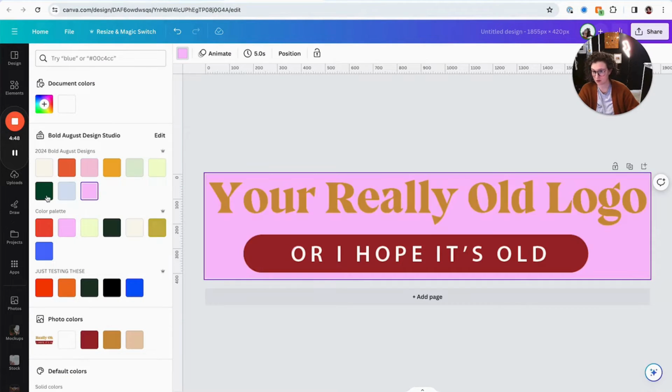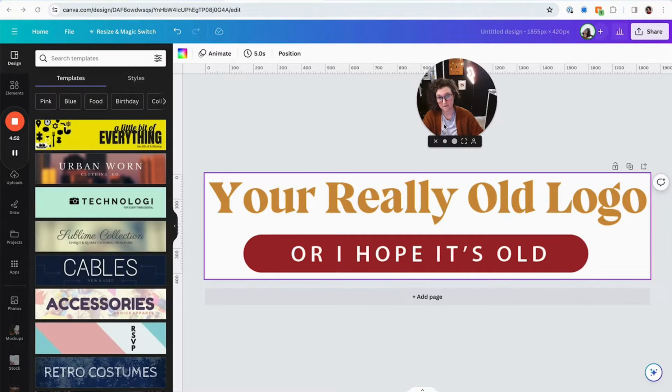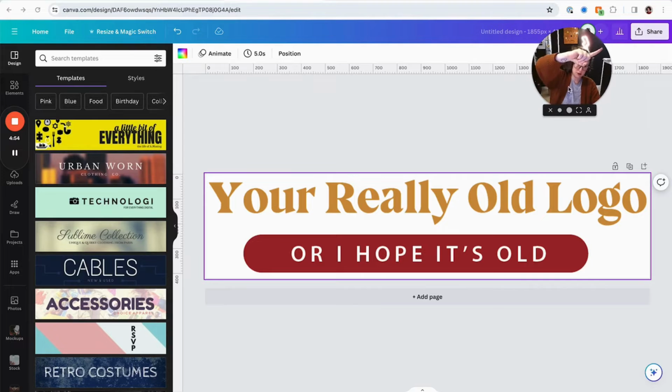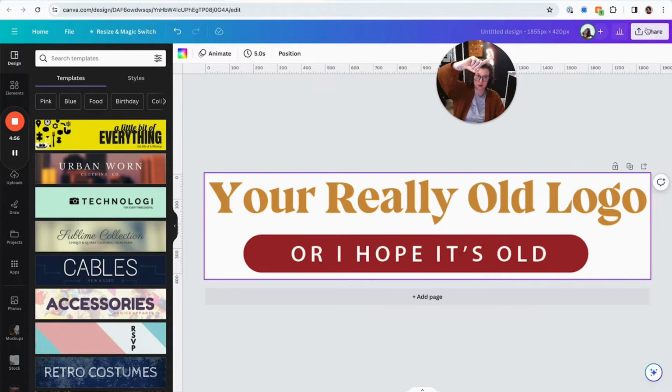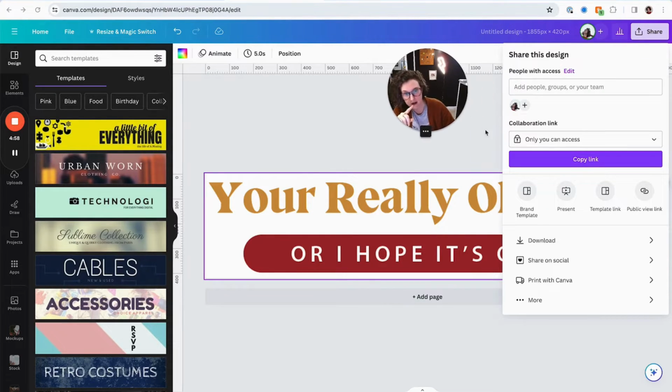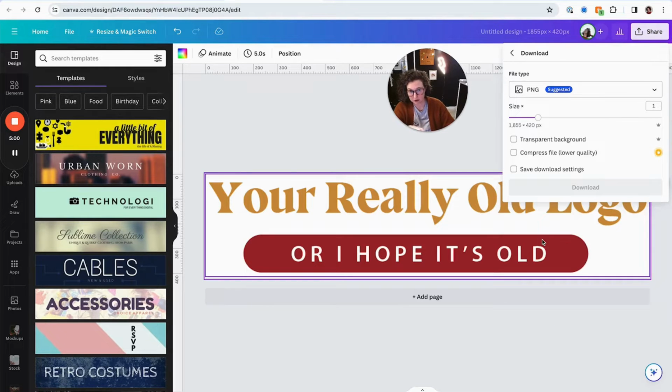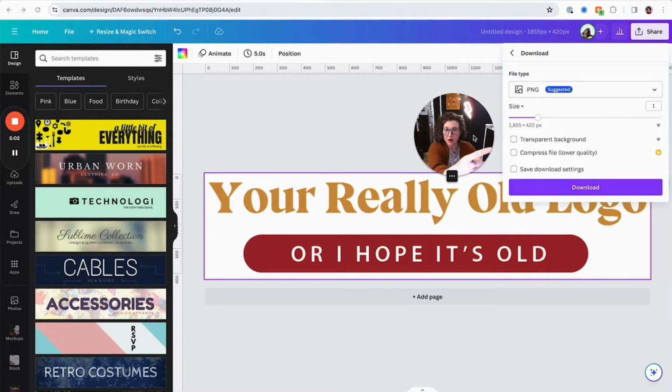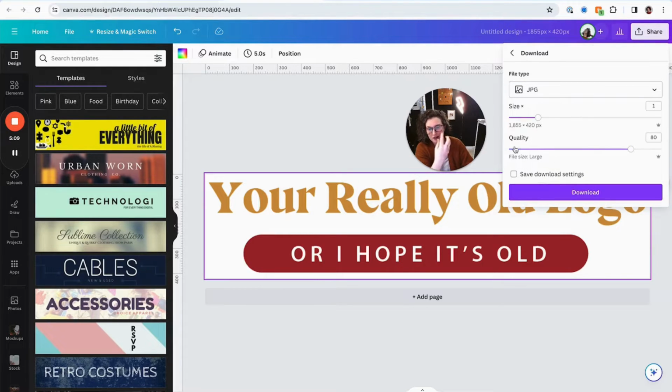Hope you use it responsibly. And I'm going to download this as a transparent file. The way you do this is you come up to the share. Canva, please change that. It's not sharing, we're downloading. And you're going to click download. Now, here's the biggie right here. You see it? Transparent background. Now, if I change this to JPEG, notice how transparent background is gone.